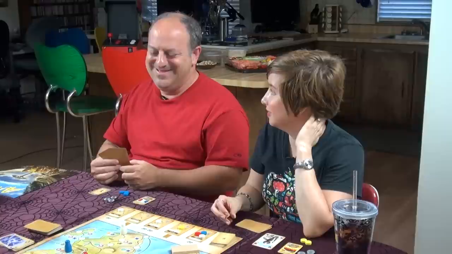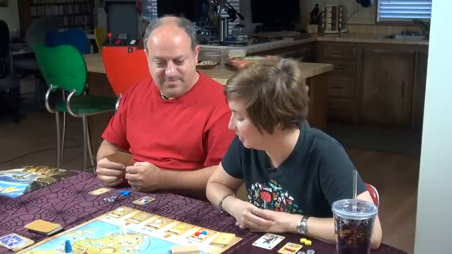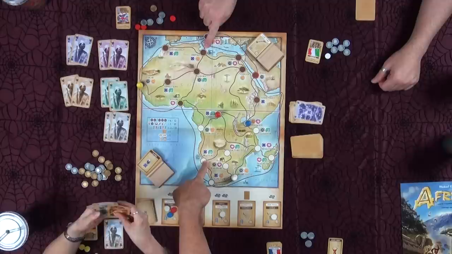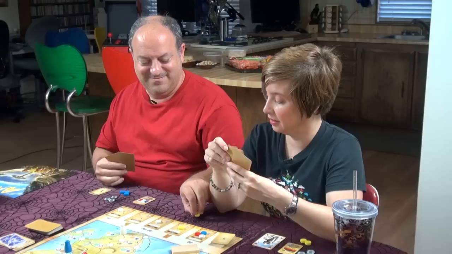Wait, what are you doing? I don't know. Oh, okay. I missed out on some explanation. Well, you want to get to Walvis Bay now. Yes. Right. But you could also start another expedition by going here. That's three away. Yeah, I think I can do it. Maybe Leopoldville on the way. You go to Leopoldville on the way and pick up a card. Sweet. Hang on, you're not there yet. You got to play the cards first. You're there right now. You have to go to Lagos first.